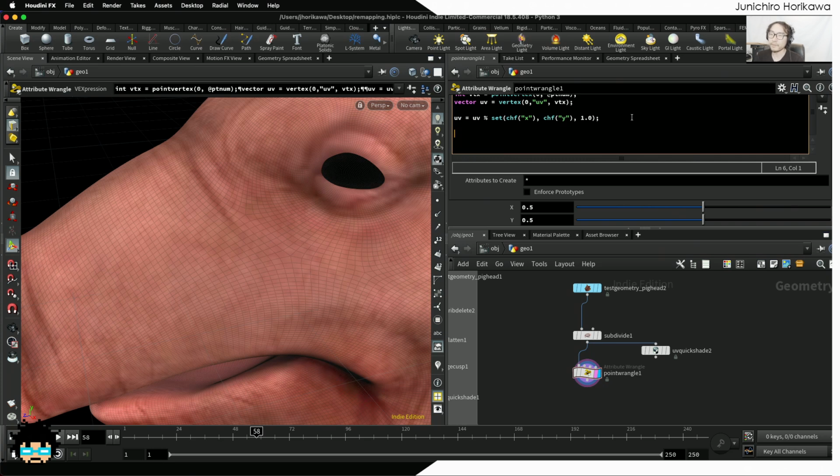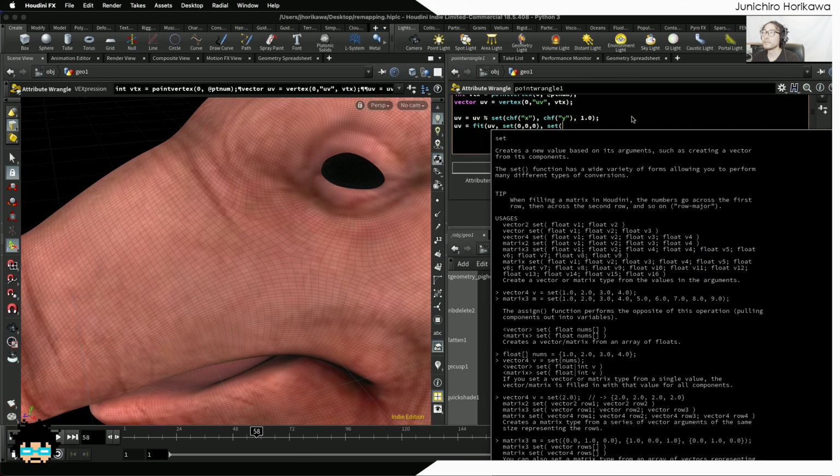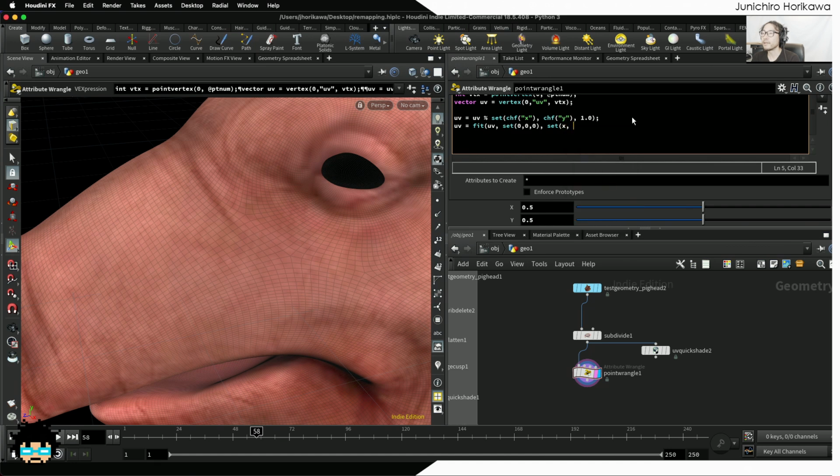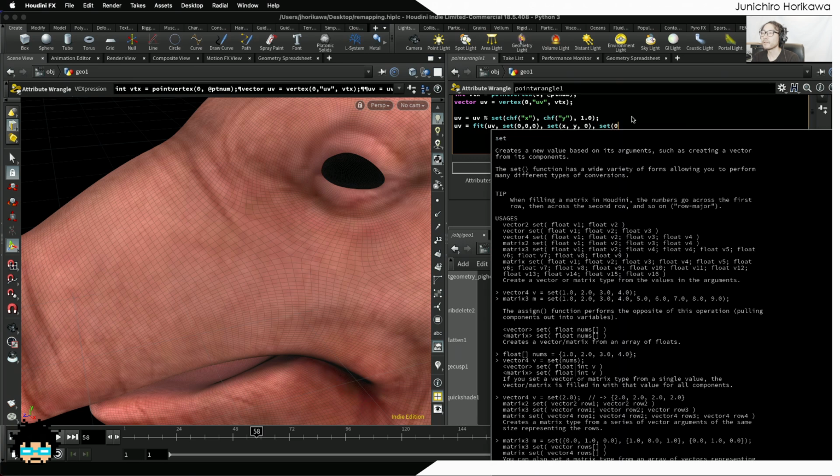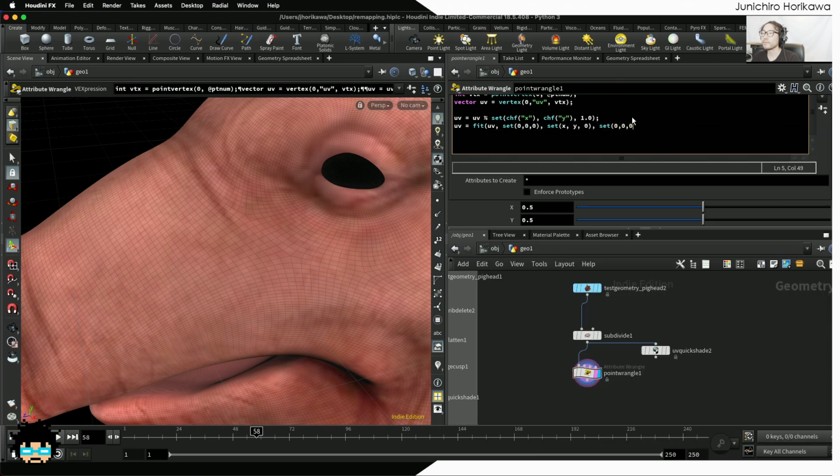For each grid range, the target is a 0 to 1.0 range. So we could use a fit function for that again. So UV fit, UV is currently in between 0 to X, Y, Z, and then make this in between 0 to 1, 1, 1.